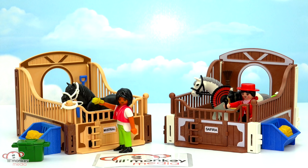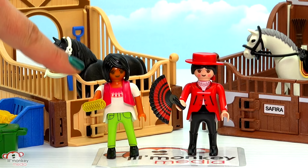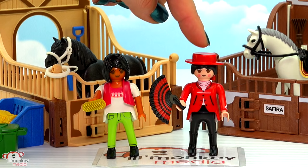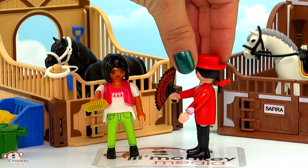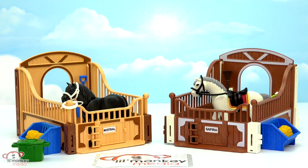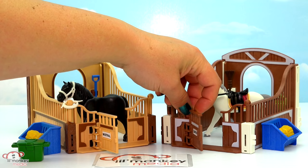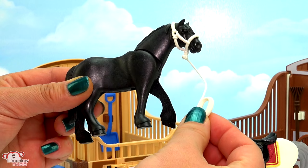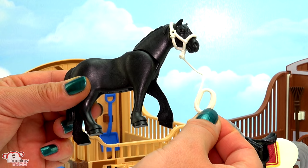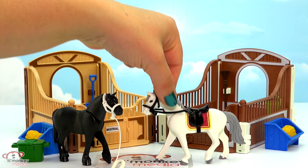Our black stallion set comes with a bucket full of grooming tools that our character can use to take care of her horse, and it all stores away nicely in that bin. Our character is even holding one now so she can finish getting her horse ready for the show. Here are the two characters that came with our sets - our black stallion one has her grooming tool accessory, I just love her super bright pants and bright vest and shirt. Then we have our flamenco character - she's beautiful! She has a lovely fan in her hand, I love her top jacket, and there are some frilly bits up by her neck. She has her awesome hat and even a bow accessory around back. First we have Mistral, our black stallion - and I love that he comes with this rope lead so you can hook it onto the fence post. Then our flamenco horse is beautiful - I like the white with the gray - and this one even comes with a saddle pad.